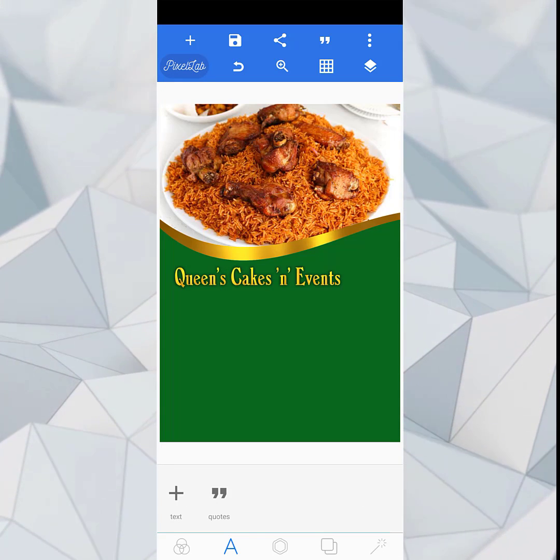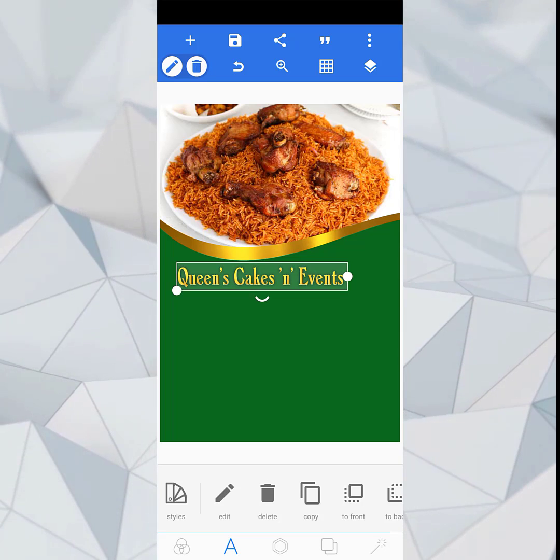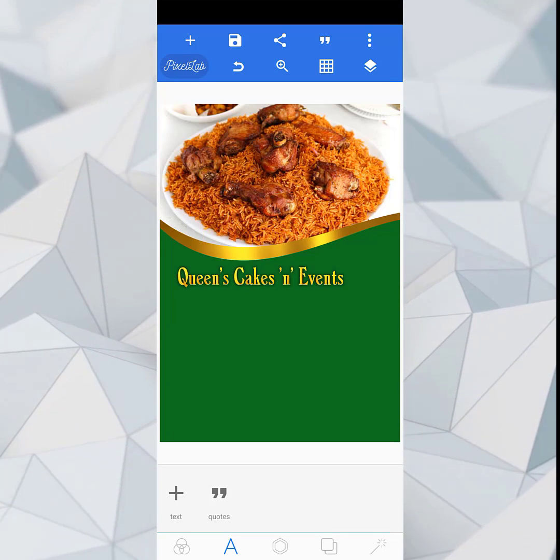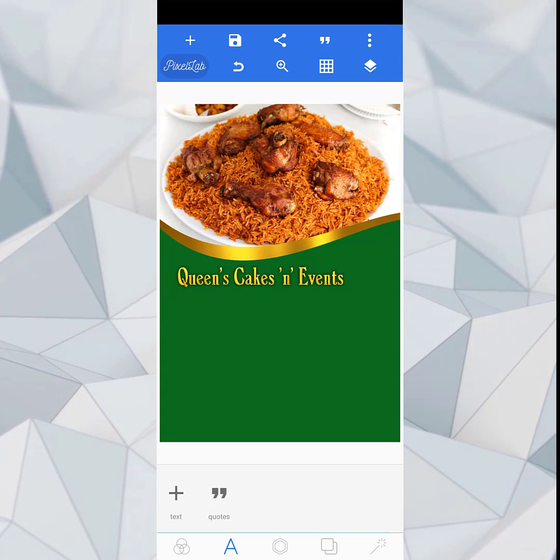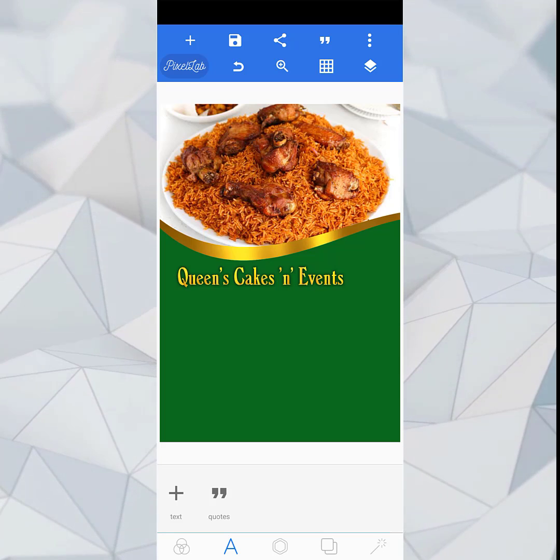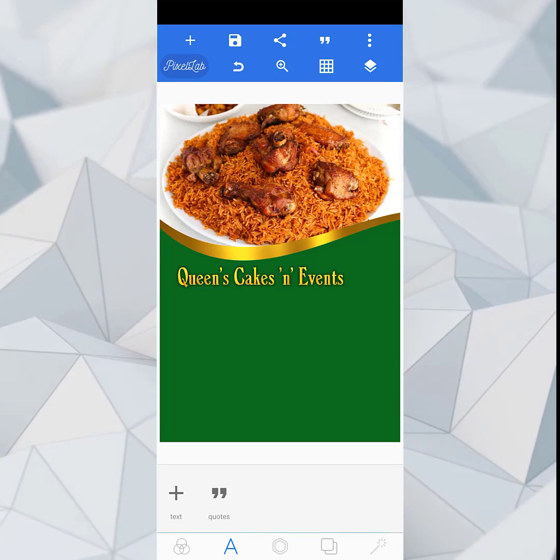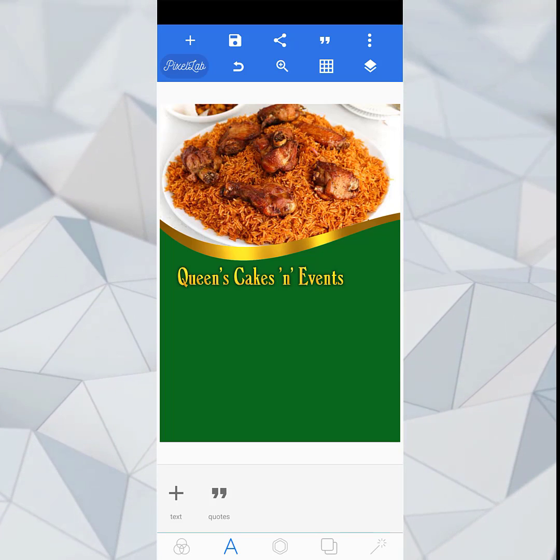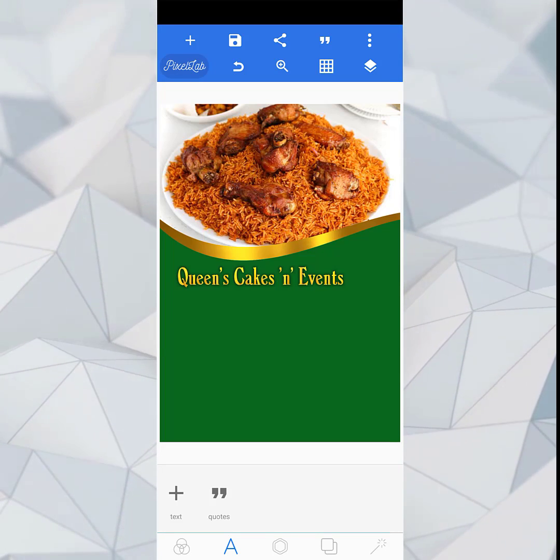Now, after you've typed in, typically, a flyer usually has a business name, what the person does, as in the services, then the phone number and a picture of his or her work. Now this is the business name.